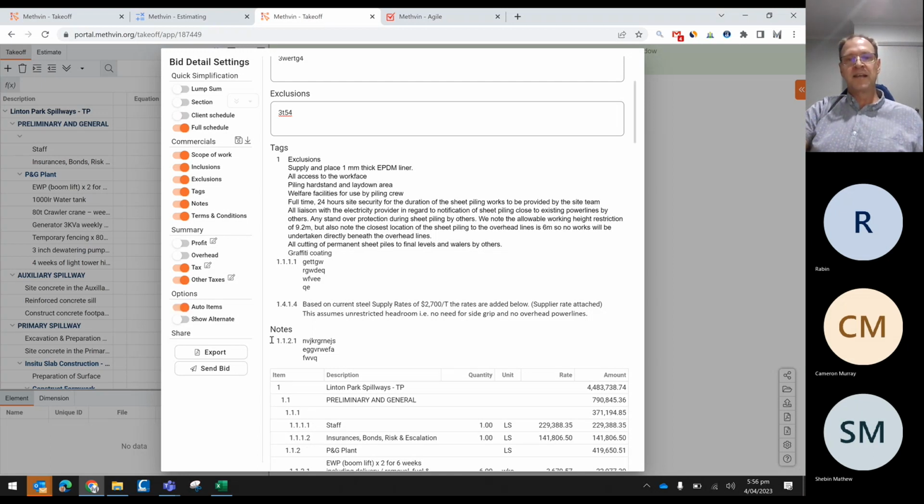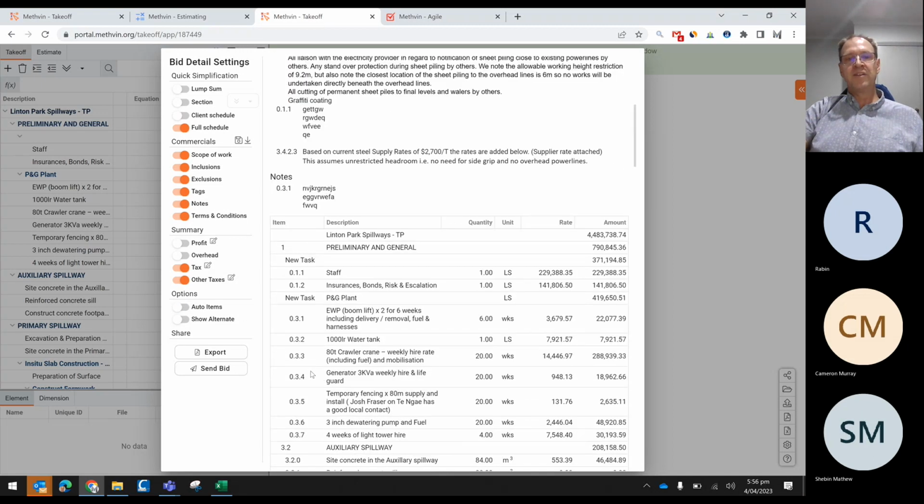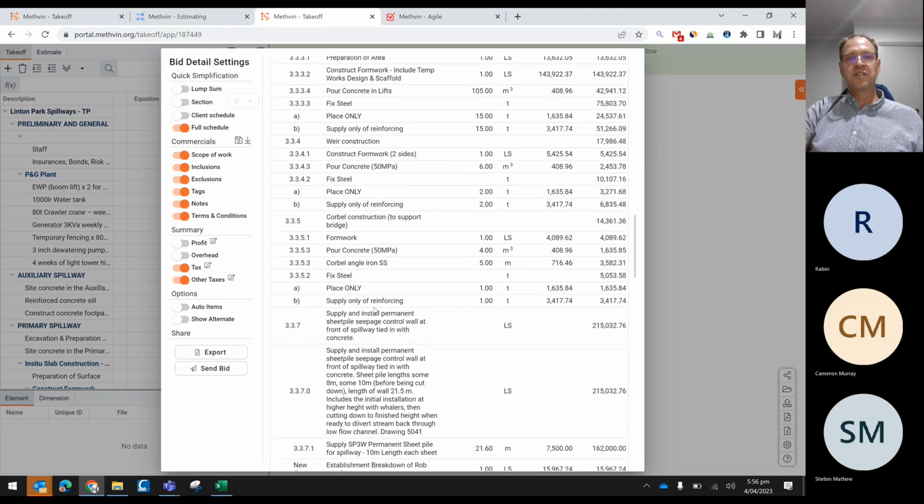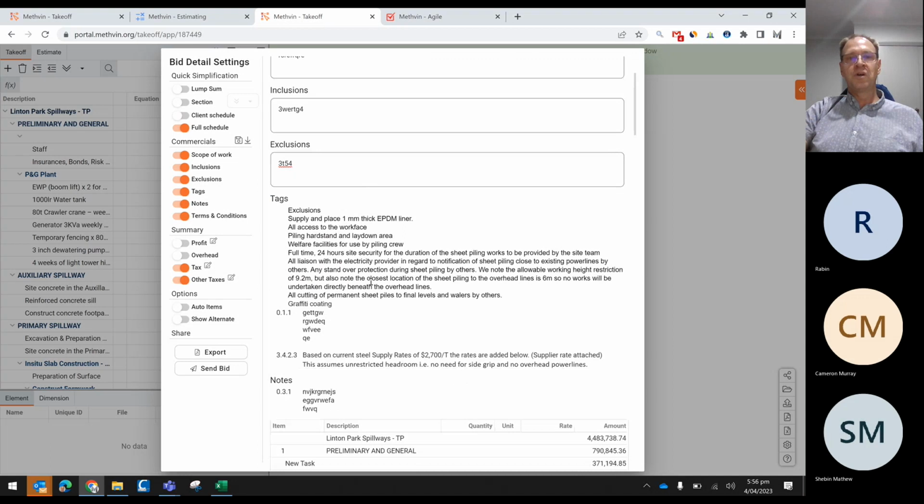Sometimes the client gives us the item number, and you have to use it. So here it lets you choose between the two. And there's the client's full schedule, including your tags and one note that we made just recently.